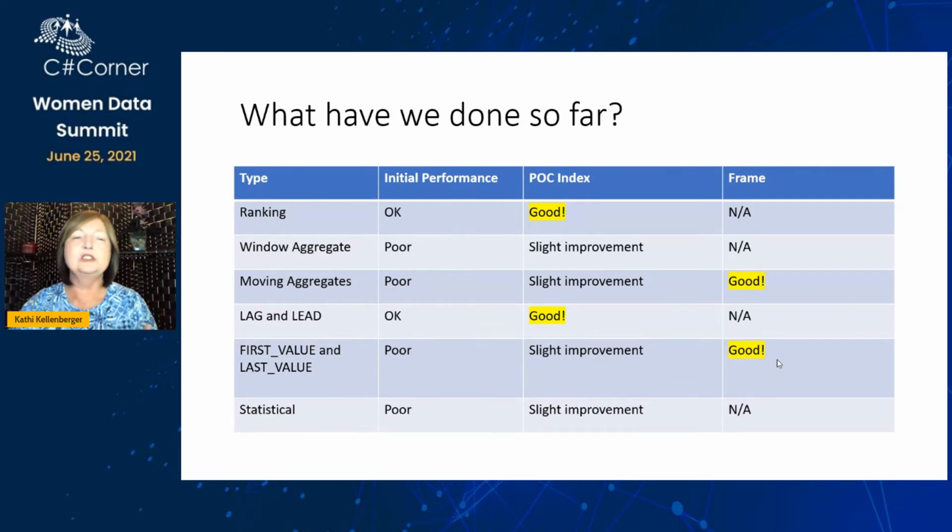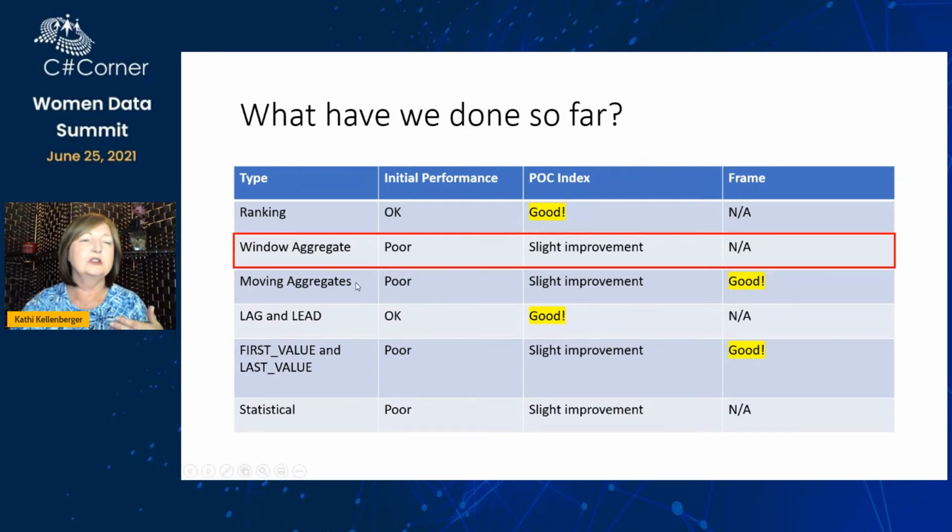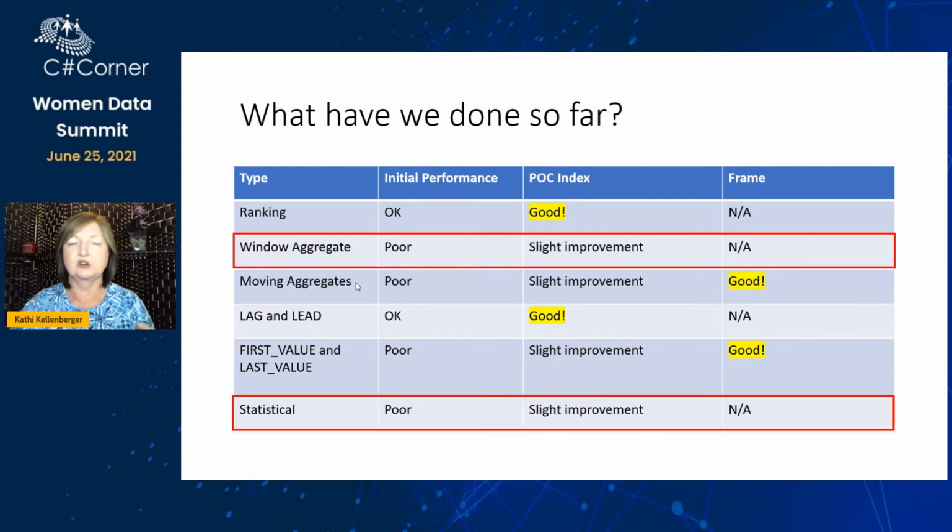So we still have some problems. We have problems with window aggregates, and we have problems with the statistical functions. I have done posts where I have tried to write the statistical functions with a formula, to kind of duplicate the functionality. And under the covers, they're all using window aggregates. So that's probably why they both have this problem. So for both of those, I'm not saying don't use them, but what I'm saying is they may not scale very well for you.